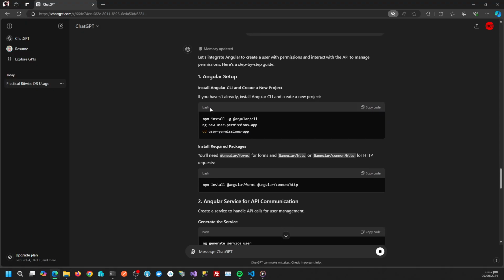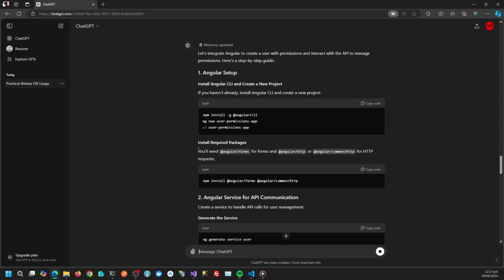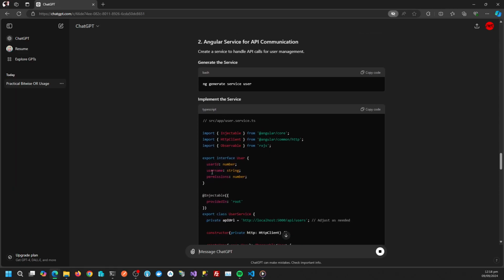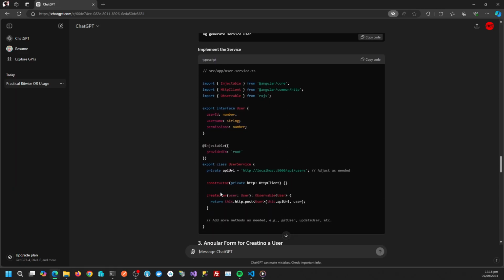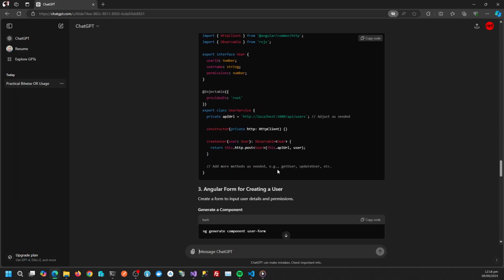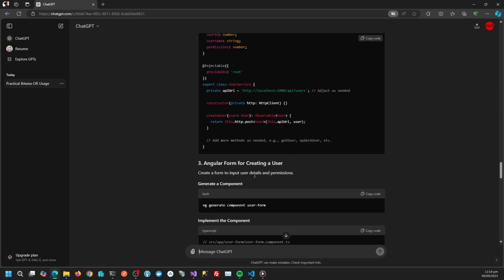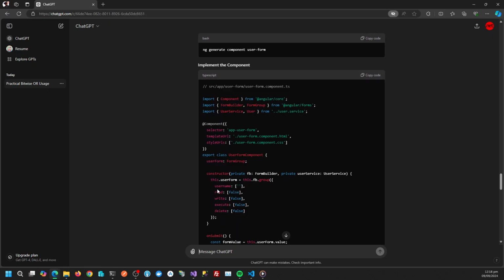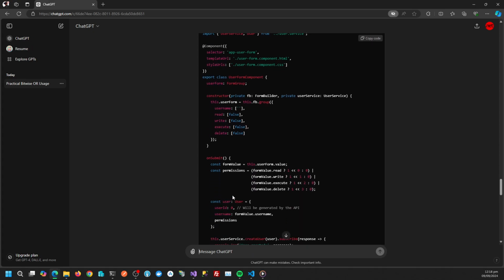There's an example, and then install the required packages. Angular form, service: permission is a number. Then HTTP post, add methods as needed. Get the Angular form for creating a user, the user form. There's can read, can write, can execute, can delete.